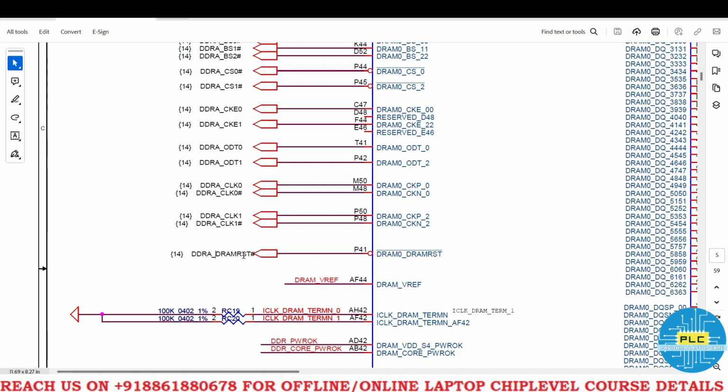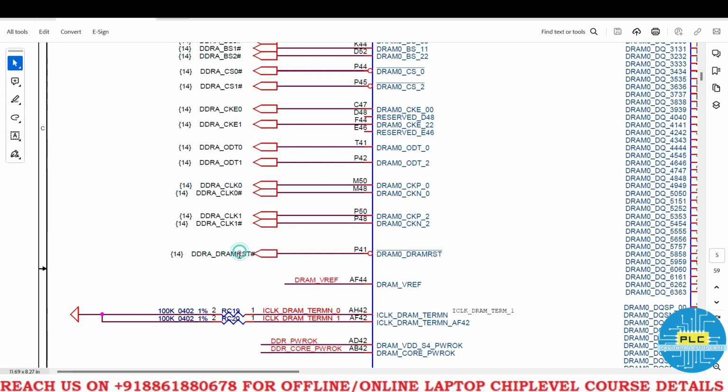It's 1.2, depends on the RAM. That signal should be disabled. Okay, if it is enabled, definitely your motherboard will be in a no display case. One time only it will enable, and immediately it will go to disable mode. It will work in a fraction of a second, so that's why you can't see it. In DSO you can capture those things. So it means one time it has to go to 0 position, and again it should be in high position. So always the voltage should be there in DRAM RST.